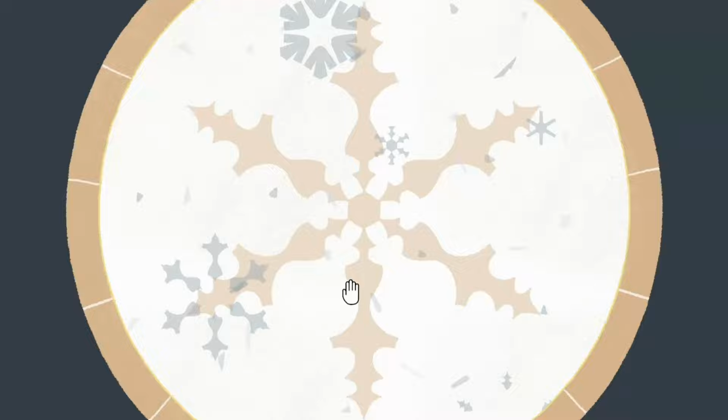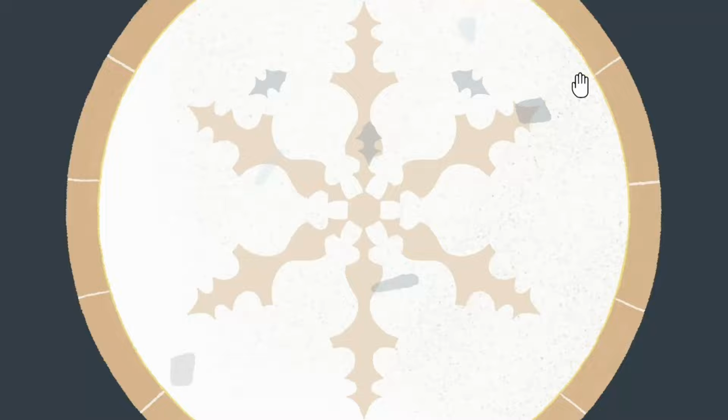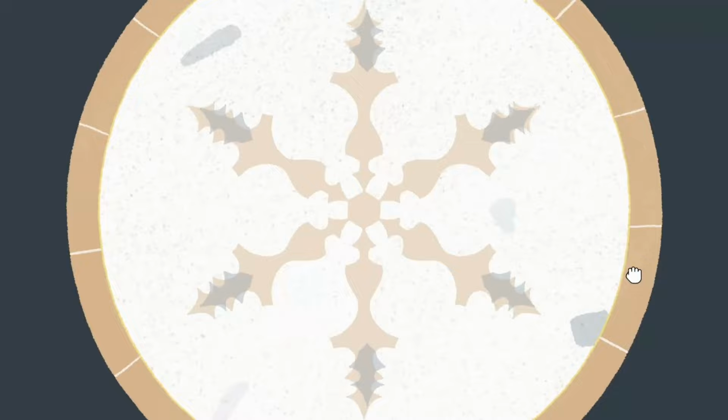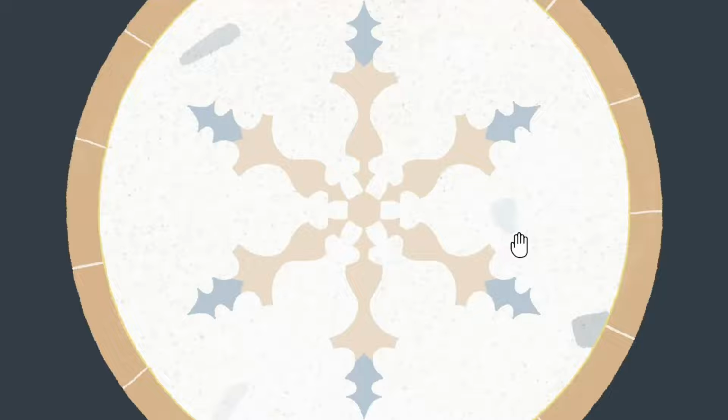When you find a certain bit that looks like part of the thing that you're moving around, you line it up and you place it on top of it. And then once a piece has been overlapped, it'll turn sort of grey-blue. Just like that, and then you're finding the next piece. Once you've done this 3 times with 3 different snowflakes, you'll get to the next puzzle.